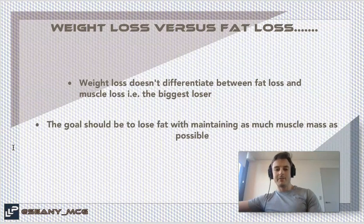It will also be protective in the fact that the more muscle mass we have, the higher our metabolism is going to be, because muscle burns calories. Think of an engine in a car. The bigger the engine, the more fuel it's going to require. So the more muscle mass we have, the more calories we can eat, in a sense. If two people lose the same amount of weight, but one loses more muscle, they are going to have to eat less food than the person who maintained more muscle. That's a positive consequence that we want to get.